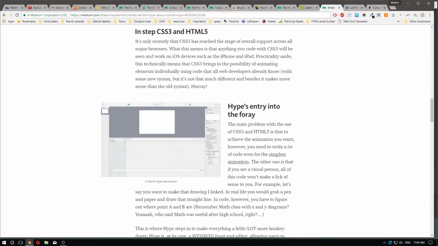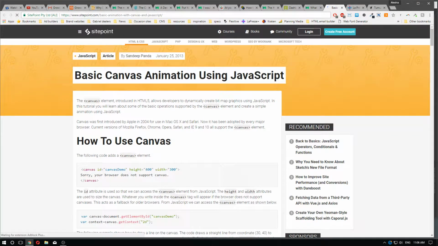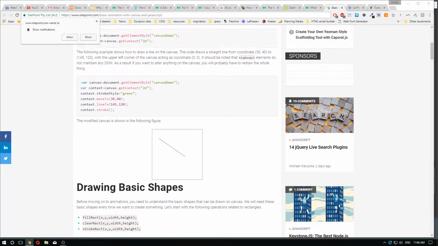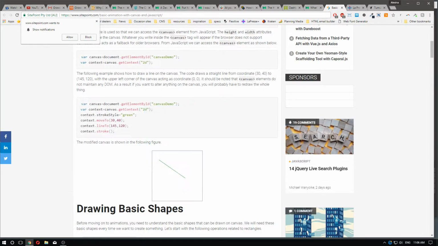The main problem with the use of CSS3 and HTML5 is that to achieve the animation you want, you need to write a lot of code, even for the simplest animation. So I have a link here. I don't remember what it shows. Yeah, so basically if you want to create a very basic animation, like this is not even an animation. This is a line.